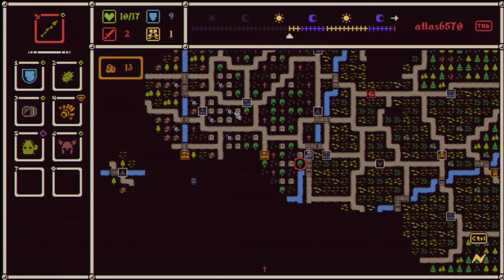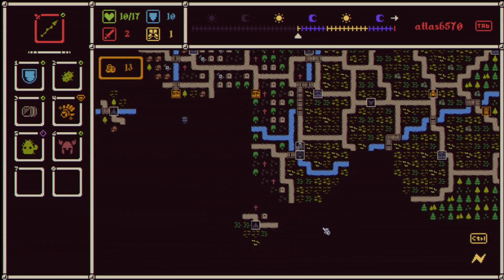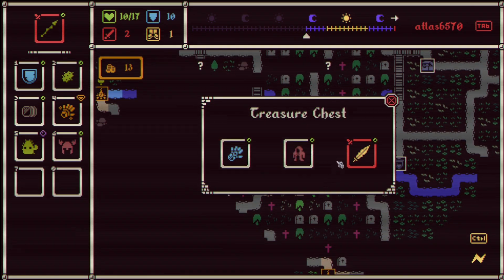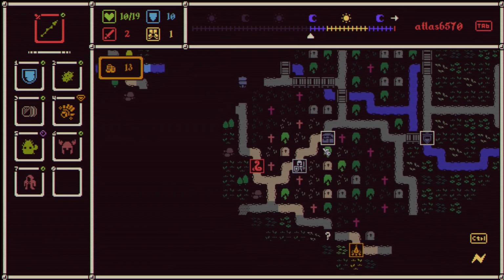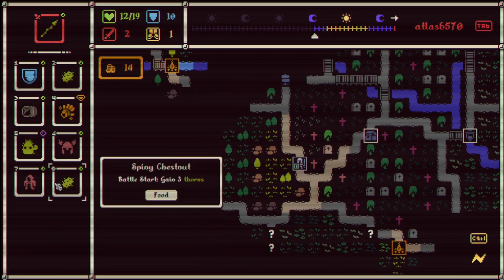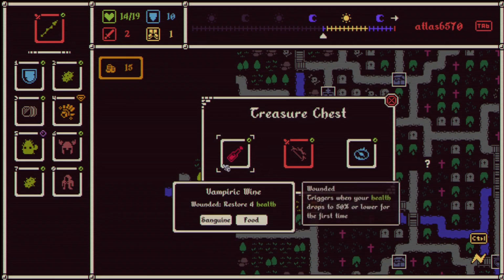Oh no, we got the hero's grave. Right. Then we move down here. Perfect. We take this. If we find another one, we can take the speed upgrade. That would be lovely. Freezes without consequence. We restore 2 health if not full. Oh, the chestnut. Perfect. We can upgrade the chestnut. We take this. And we take this.